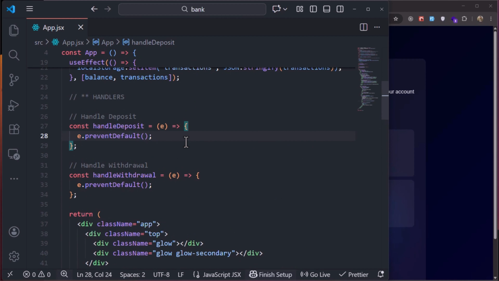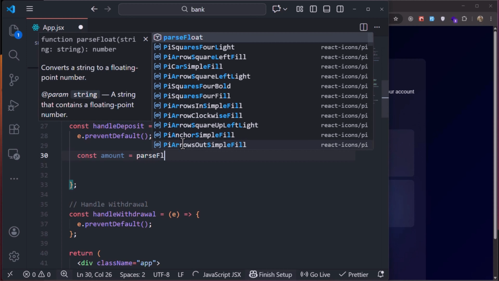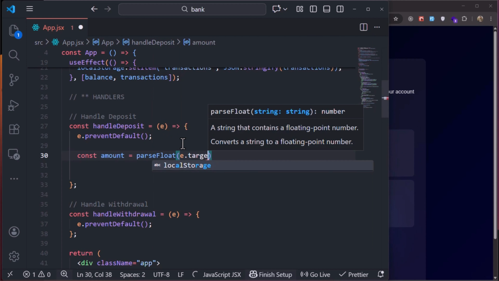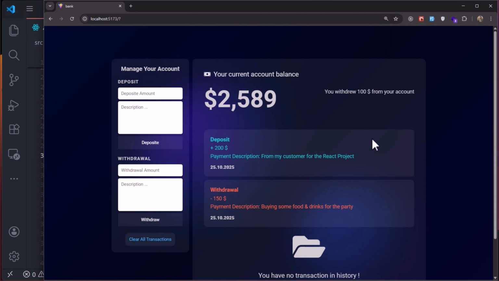After we preventDefault the form, we need to create 2 variables. Let's handle handleDeposit first. const amount, which is the amount that we actually want to add to or subtract from the balance. So we say parseFloat e.target.amount.value. This is the value that we give this input.